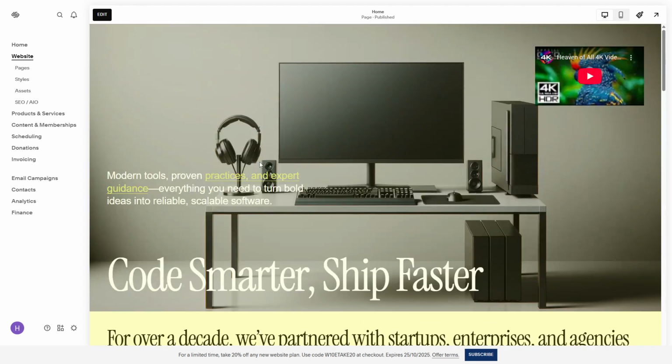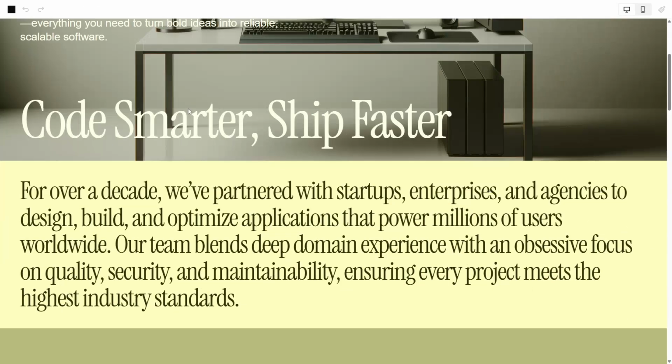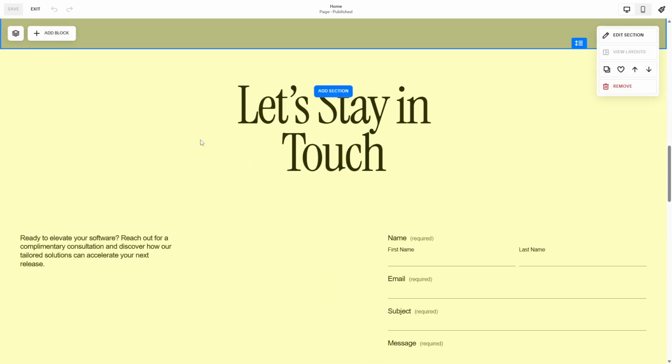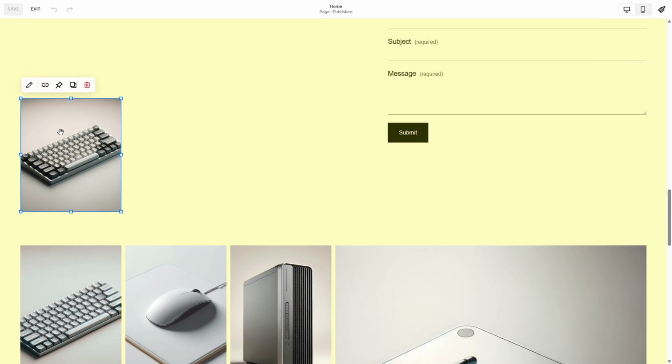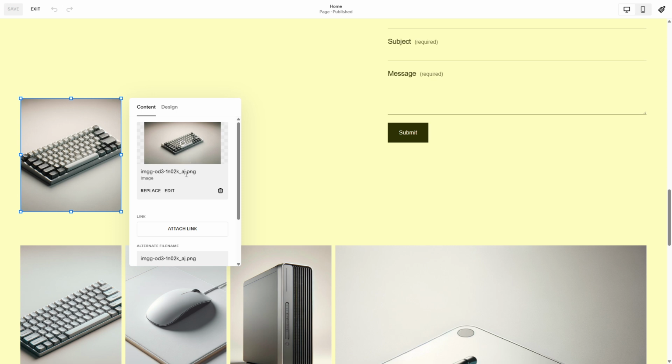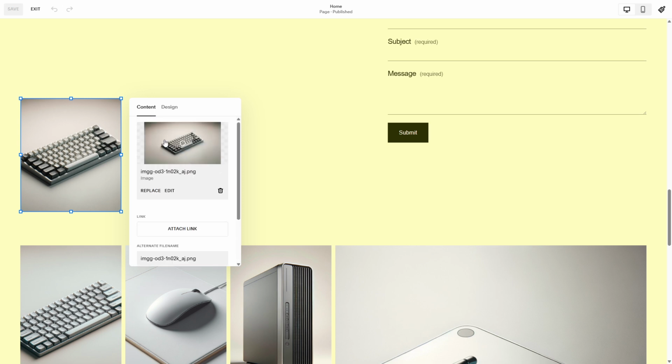First, you need to find the image block on your page. This might already be present if you're working on an existing section of your site. Simply locate it and then click on it to open the editing options. If you're working with a gallery block, you'll want to go to the Edit Gallery option. This action will allow you to change or update the images that are displayed, ensuring your site stays current and dynamic.